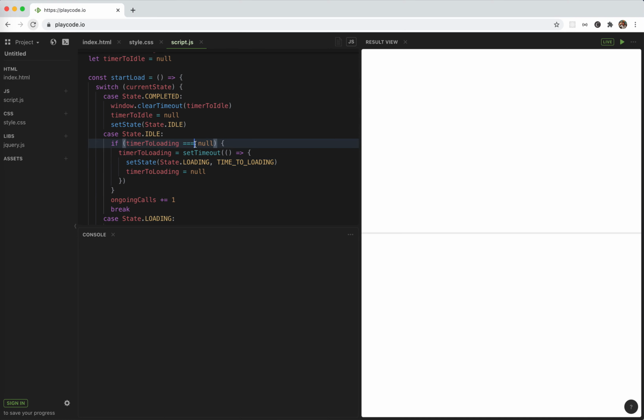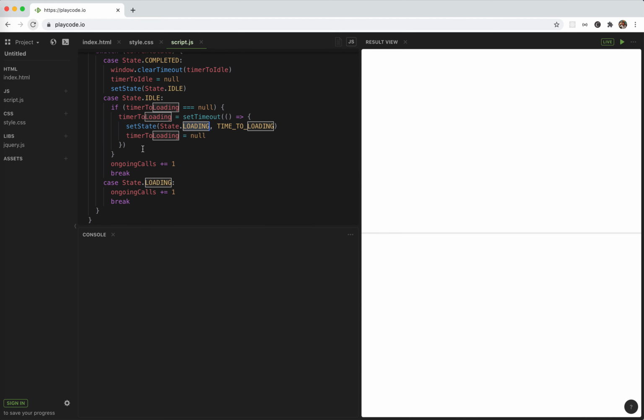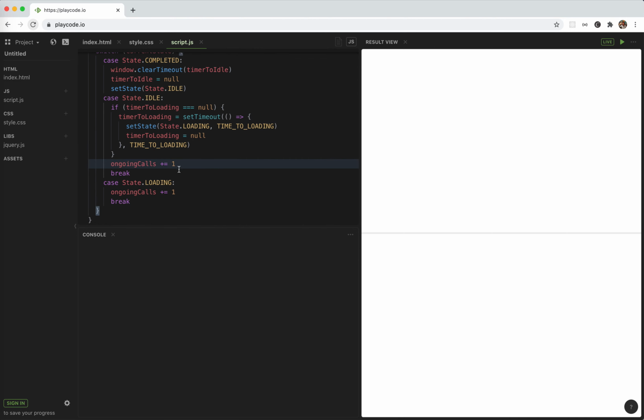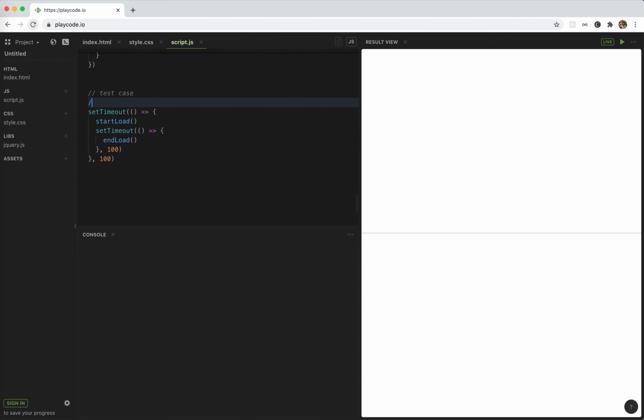If timer to loading is null, we set timer to loading, set timeout, set it to, oh, I forgot the time to loading. Okay. Yeah, there's no loading. This is fast calls, no progress.